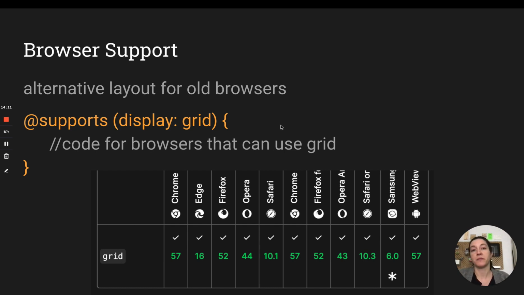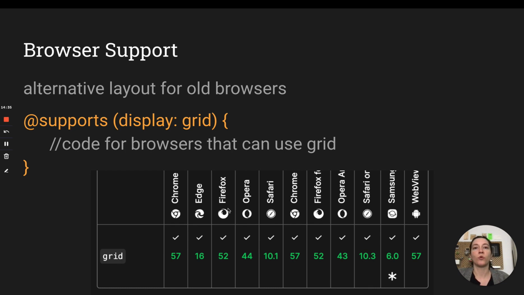So how do you know if something can be supported in a browser? You can go into the MDN and you can go down to the bottom of whatever it is you're using. So here I went to grid, and it will show you all of the browsers, their newest versions, and if it works on them, it'll have a little check mark, and if it doesn't, it'll have a little X. So you can see here that all of the updated browsers have check marks on them, so grid should work for everything.